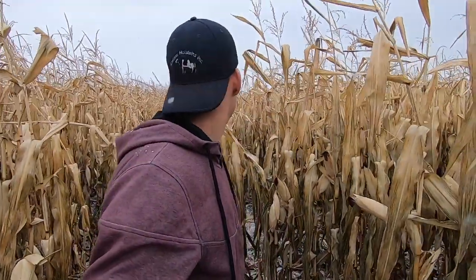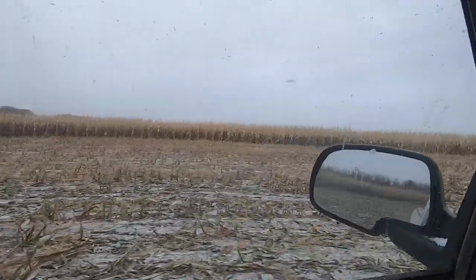It's around 55 to 60% moisture. It's pretty low, but we're putting a lot of inoculant on there, and hopefully it ferments good still. Chopping corn in the snow, that's pretty good.